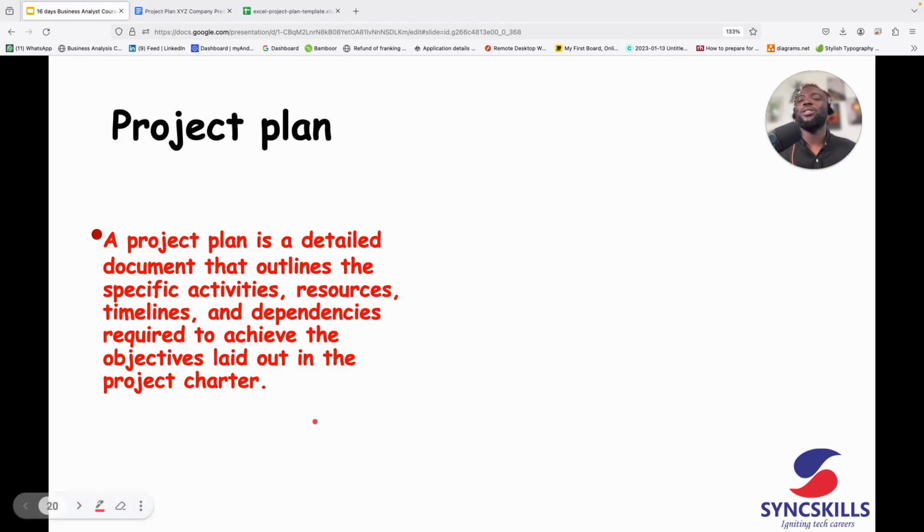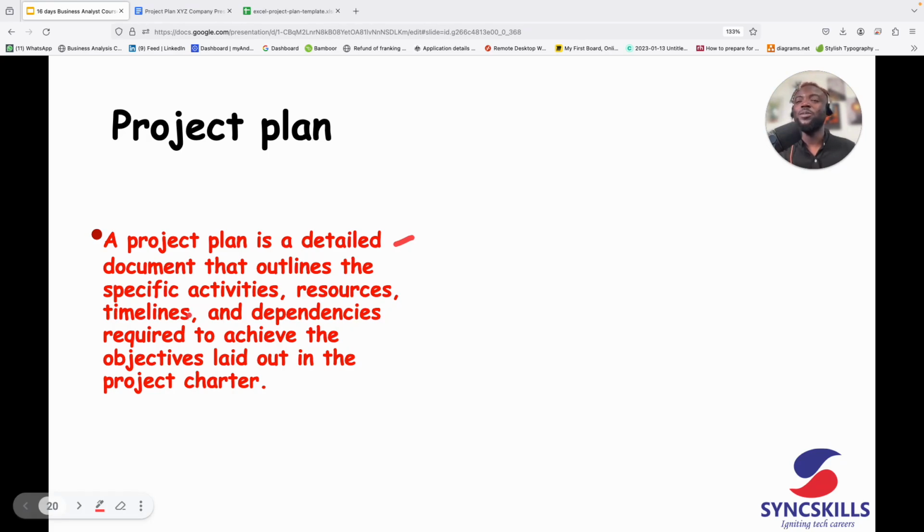So we talked about the project charter earlier in the lesson, and we talked about the fact that the project charter authorizes a project, specifies all the requirements at a high level, the objective, and gives overall direction to the project. The project plan actually goes into more detail about the actual execution, the activities, what you need in terms of resourcing, and how long it will take, based on the activities that we need to actually complete as part of the project. We will then go into detail to plan how much time we actually need.